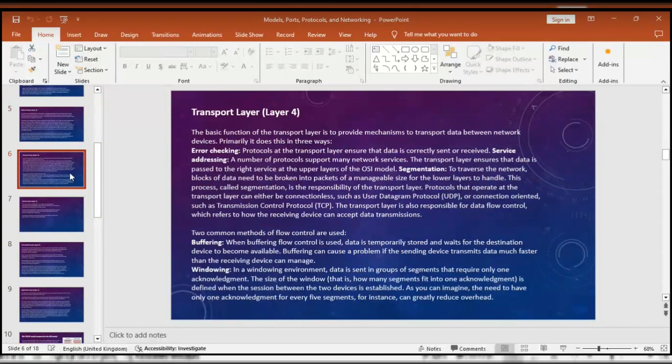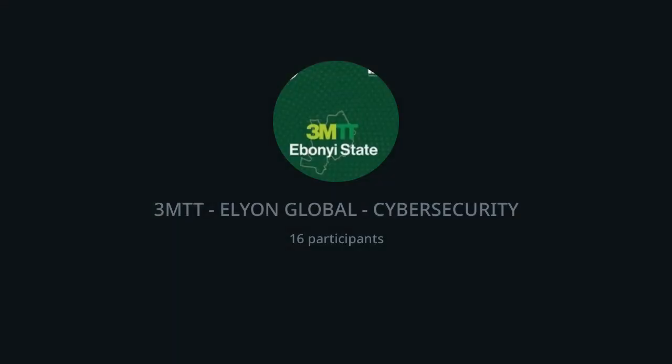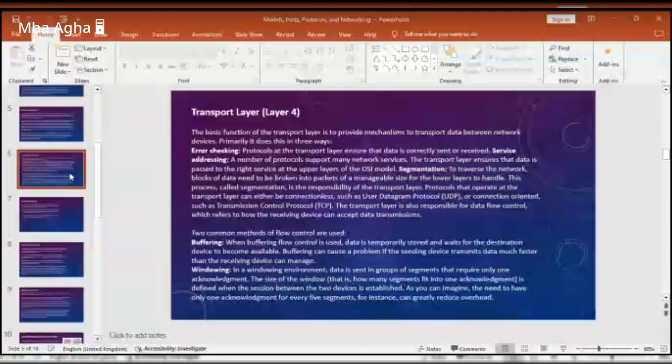So now, the function of the transport layer. When we look at transport network communication, you will realize that TCP and UDP all belong in the transport layer because these connect your device to the other device. UDP is what? Connectionless, like we said earlier. So here we look at it briefly.